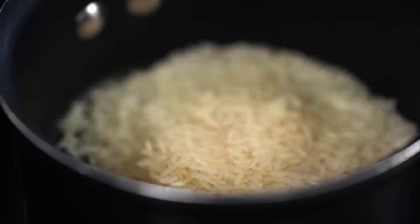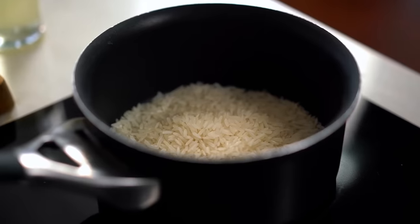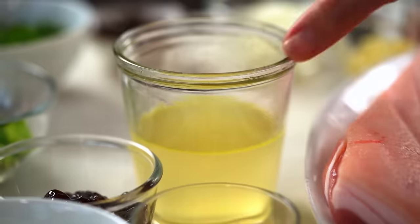Whether it's Thanksgiving, Christmas, or any holiday meal, a rice stuffing also means we can make it gluten free — great if you've got guests with dietary needs. We start with rice and a whole piece of star anise. It's all these little details and bits of flavor and aroma that are really going to make the difference here. In goes the rice, and some chicken stock.